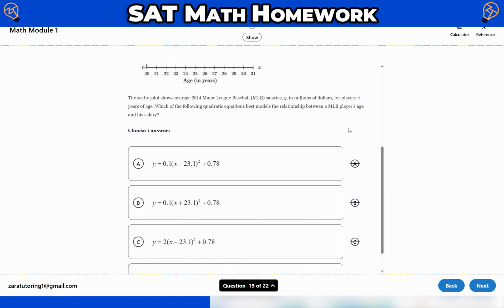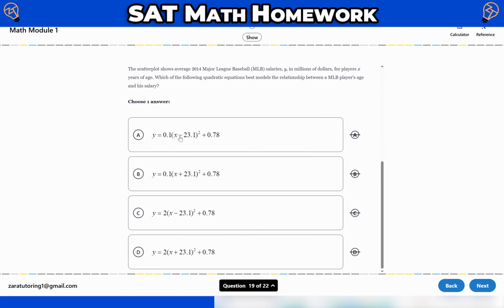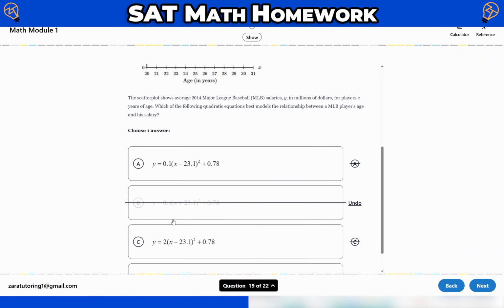So we can start doing process of elimination. This one does have negative, positive, so that one's good. This one has positive, positive, so we can eliminate it. This one also has negative, positive, so it's still in the running, whereas this one had positive, positive. So just by knowing a little bit about vertex form, we can eliminate half the answer options. And then at this point, to figure out which of these two is the correct one, if there was a really easy value to plug in, we could do that. In this case, I don't really see something that would be that easy to plug in.